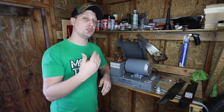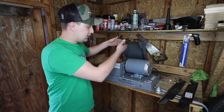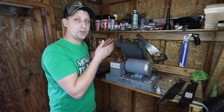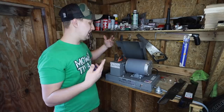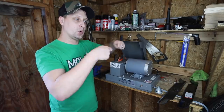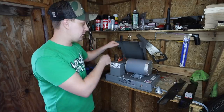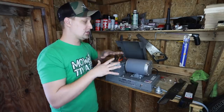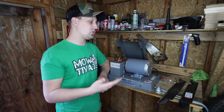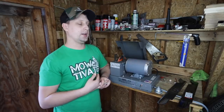Another question I get — can you do mulching blades? I'm going to say no, because there are two little guides that you put the blade into on both sides, giving you that 30-degree angle, which is optimal for a lawnmower blade. You can't really put a mulching blade in there because it's going to bevel or have a wave to it, or it's got notches on top. These are for flat lawnmower blades — most OEM blades — but not for a mulching blade, a gator blade, and so on.